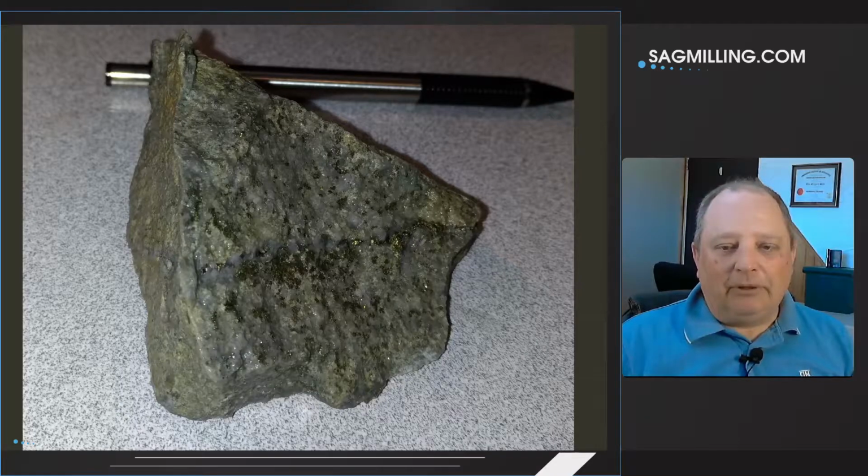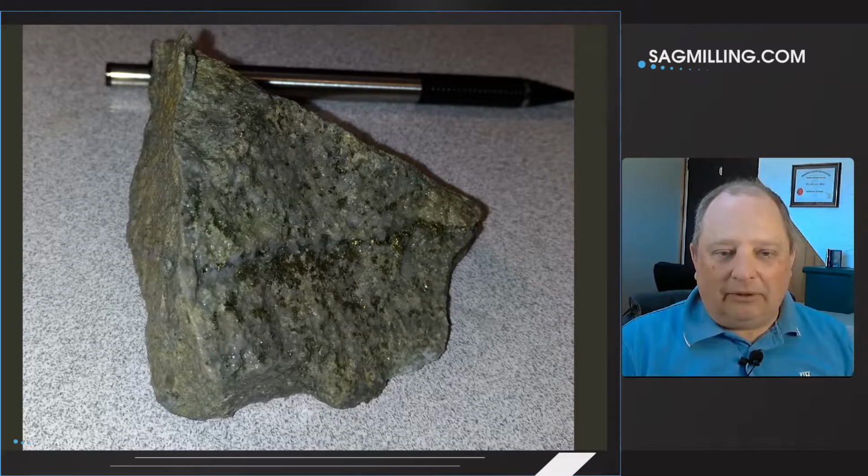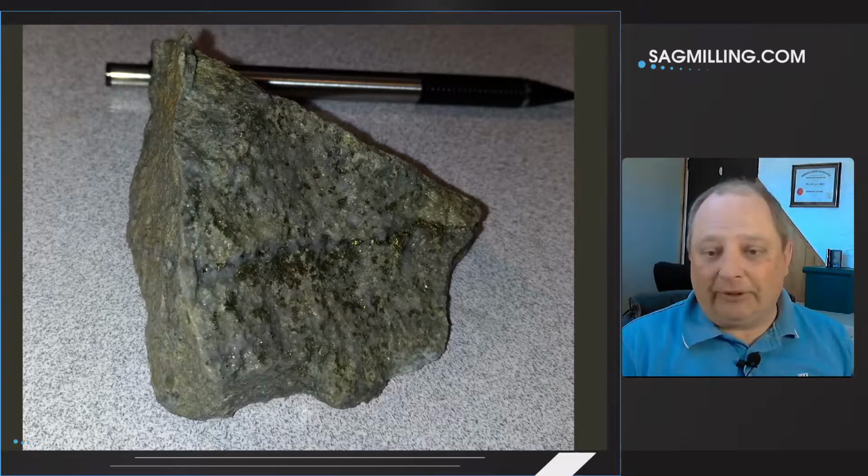This is an example of a porphyritic rock where you can see sulfide mineralization along a vein structure kind of running through the middle of this sample. And if you know what you're looking for, you can also see there's some brecciated chunks in here that are going to have potentially a different characteristic to the overall ground mass. This ground mass has a lot of quartz in it, and then there's some feldspar as well.